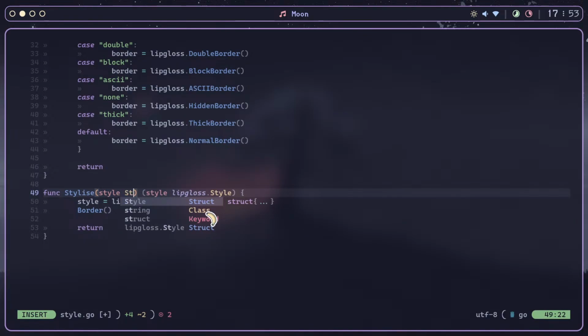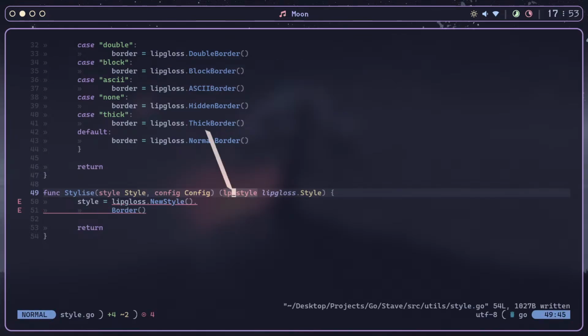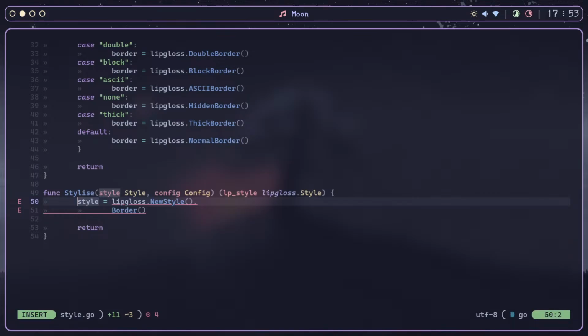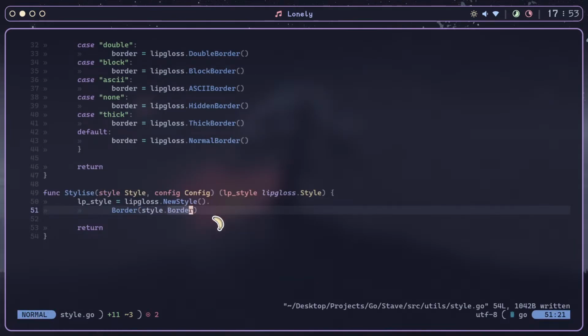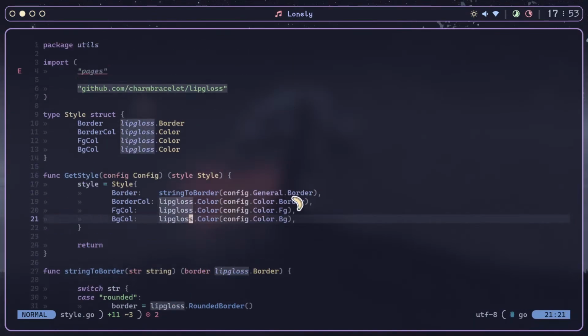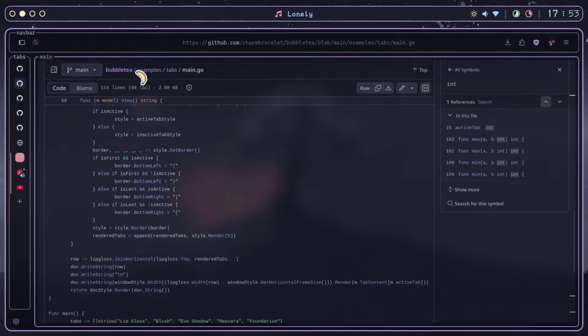The style and the config will be a config. We also can't call these both style. This one can be called LP style. This will be the style dot border. Yeah, this is how it should be.